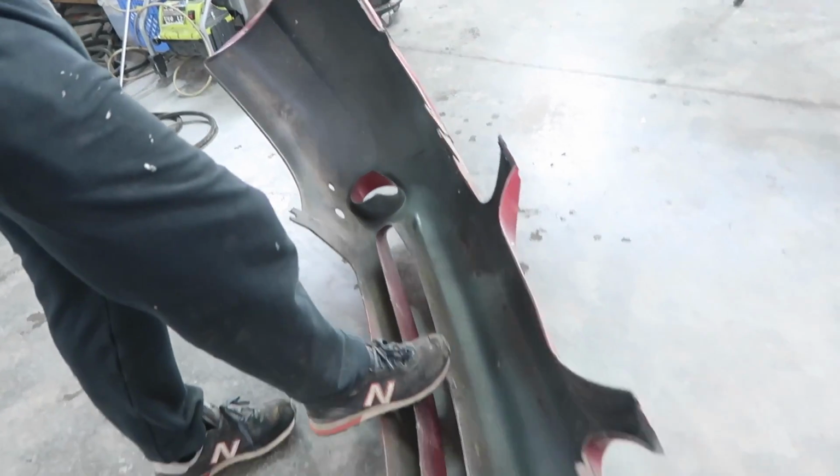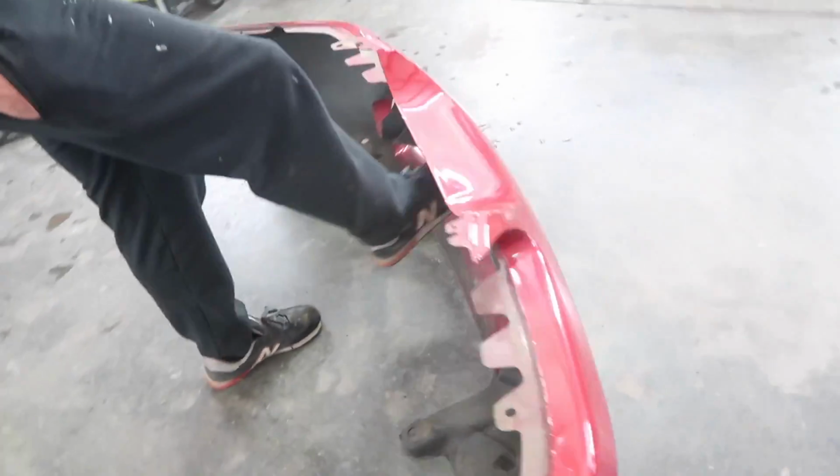Again, if anybody wants this junk bumper, we're probably just gonna cut it in half anyways. Maybe mold it to a fox, or I might put it on the wall. That'd be kind of cool.